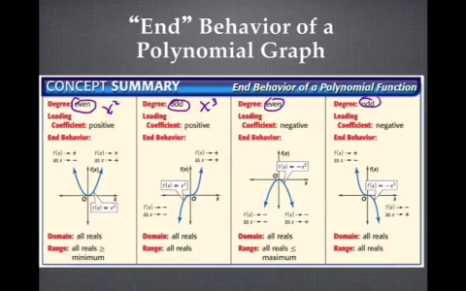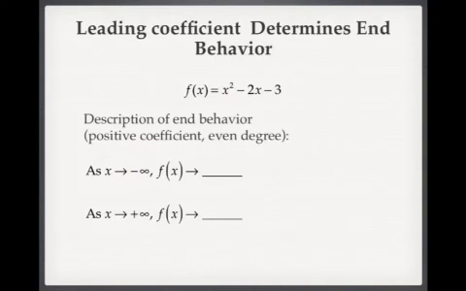So if you have an even function and you have a positive leading coefficient, then these little descriptors will tell you what's going on with the end behavior. What does that mean? Well, I'm going to give you some examples in just a second. But here's a chart that you can refer to later when you're trying to remember what different degree and leading coefficient will give you what kind of end behavior. Okay, so let's give some examples and hopefully it makes sense.